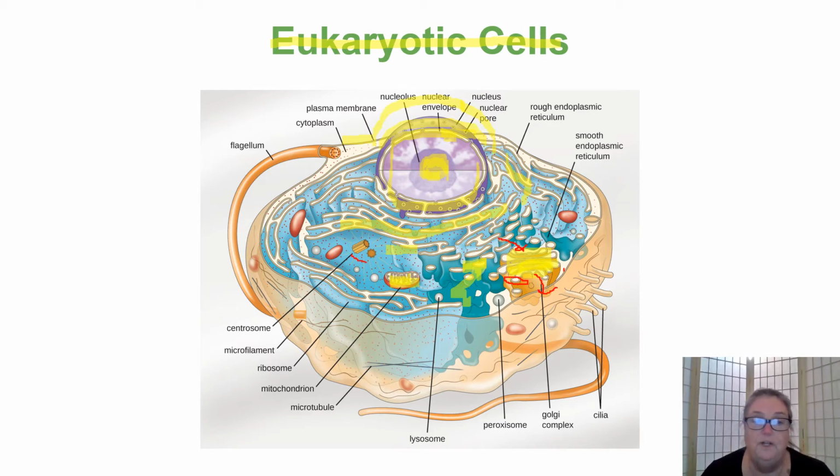We have the centrosome, and its function is going to be to control the microtubules during cell division. This is representing a mitochondria that's been cut open so we can see what's in it, and these are mitochondria just looking at them from the outside. There's our flagellum, which in humans is only found in the sperm cell. All right, let's go forward and we'll get a closer look at these organelles as we go through the chapter.